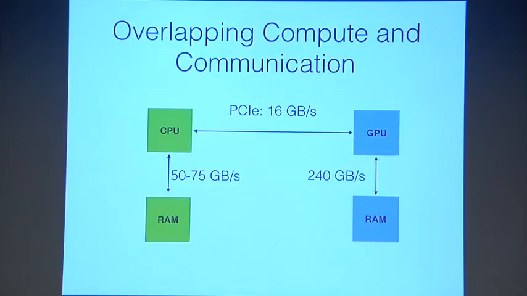So the last thing I want to talk about is overlapping compute and communication. This is the drawing from last lecture, maybe 2 back. In our standard setup, we've got a lot of bandwidth from the GPU to its own RAM, very poor bandwidth to the GPU, and then in between to the CPU's RAM. So any transfers that we do on the PCIe bus take a huge hit, and we want to avoid that.